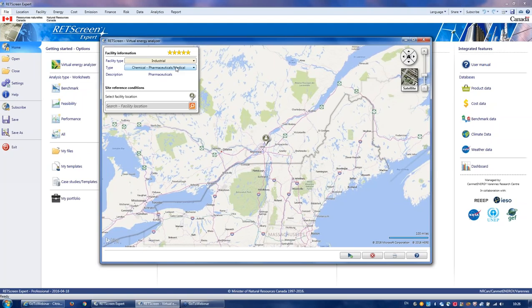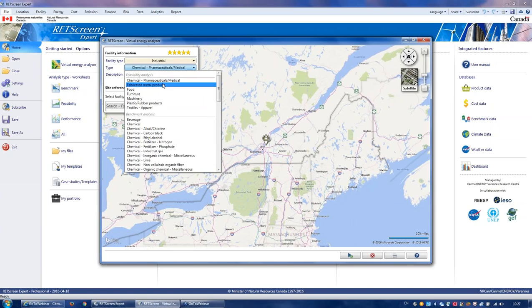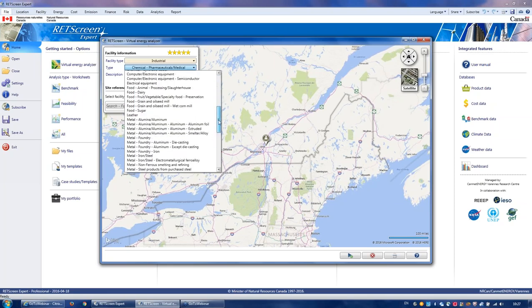So this virtual energy analyzer is made up of a database of archetypical facilities, and within that database, we have varying levels of detail. But what you see as a 5-star ranking of any archetype here is we've actually gone in and done the base case energy analysis. We've done the proposed case of what are some of the things that you can do for the facility, and we've actually done the incremental cost analysis, and that's what, in this case, we call a 5-star archetype. And so, for example, under industrial, we've so far built up some key industrial facilities where we've done the base case, proposed case, and incremental cost analysis, and of course the software can be used for all sorts of other types of industrial facilities.